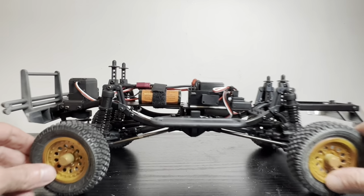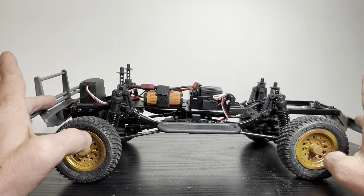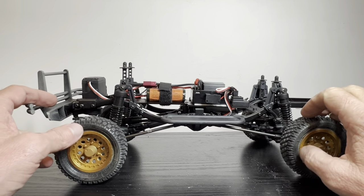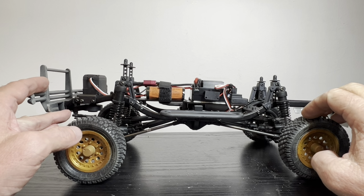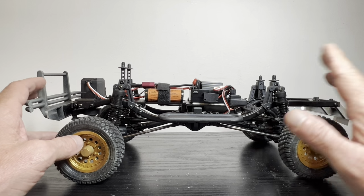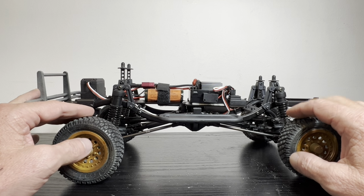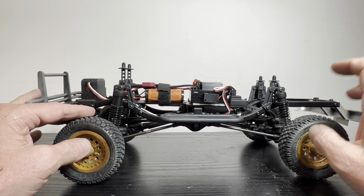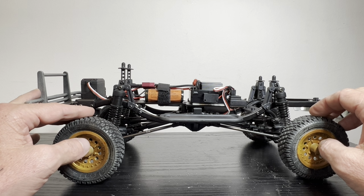But I'm changing this. I bought it for the chassis. Wheels are coming off it. The body's going. And I am actually putting a Tamiya YJ Jeep hardbody onto this that I've got coming at the moment from Germany. So when that gets here, I'll paint it all up. I'll probably do a little video on that. And that will go onto this because it's the perfect wheelbase for it. But anyway, we'll get this out on one of the little trails now and see how it does.